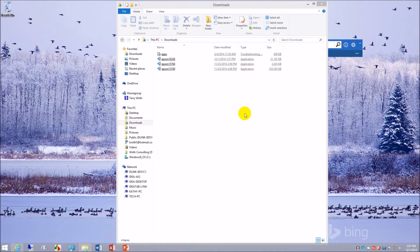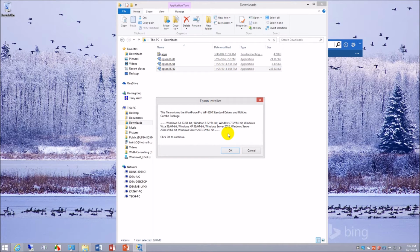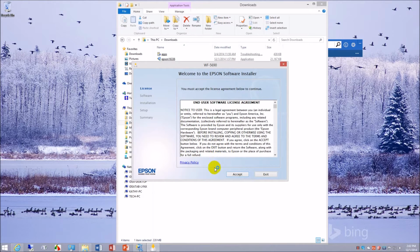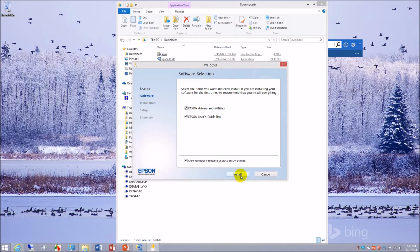Like I said, we've already downloaded the three packages ahead of time. So this one here, 15740, is 233 megabytes. This is the main application with the Escape P2R print driver and all the utilities. Okay, and it covers all the Windows stuff. It's unzipping. The end user software license, accept. The drivers, utilities and the user guide link sounds good to me. And allow Windows firewall to unblock the Epson utilities, check mark.